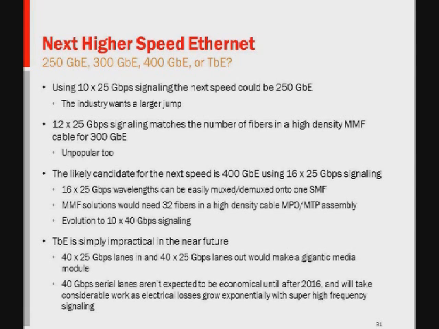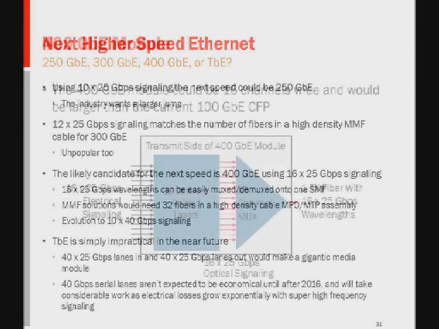I'm not an electrical engineer, but if you talk to these guys, they're really worried about all this loss and super high frequency signaling on the line cards between the components, and it's really complicated stuff. They're just really pushing the limits of that technology, so it's just impractical. Probably, my guess is that we'll see terabit Ethernet maybe in 2020, but we just can't build it economically with the technology that we have today.